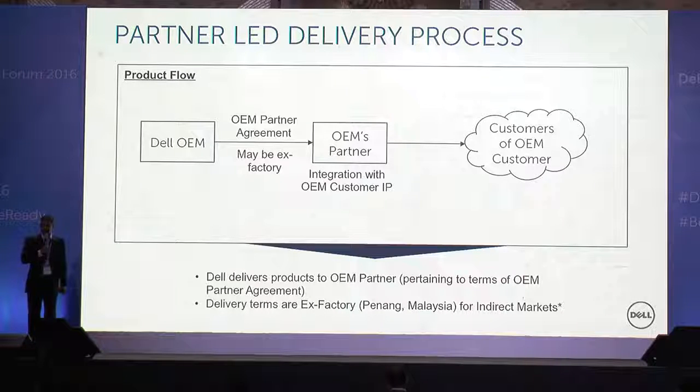The way the supply chain for that server works is that Google provides the software to a third party, a partner that acts as an integrator and has a global presence. They buy servers from us, a very specific type of server with software built into it at the factory. We ship it to the partner. The partner integrates it with some more IP from Google, makes some late-stage configuration, and ships it directly to the customers of Google. That's how value is added at every stage of the partner ecosystem. And we have a case like that even in the Philippines. We're working with a value-added distributor in the Philippines to enable that process here. So it's actually a pretty mature process within our team.